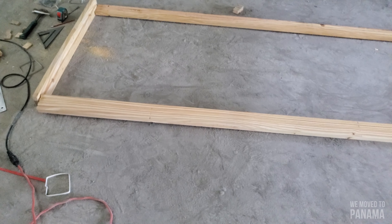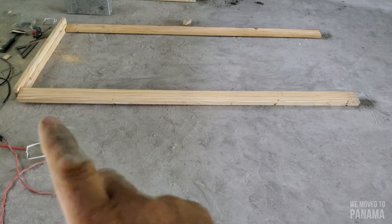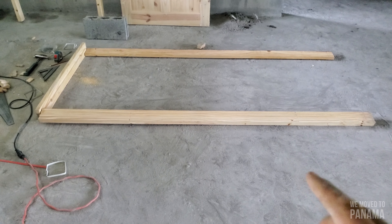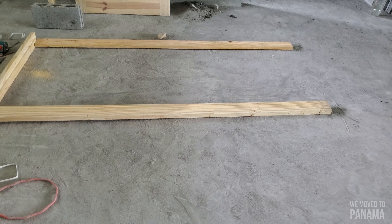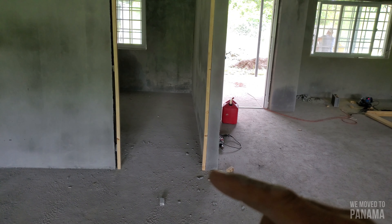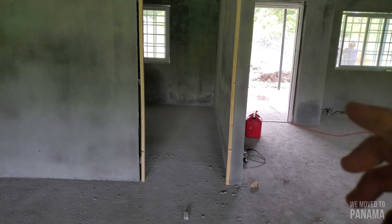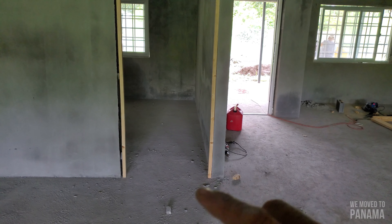The next thing you do is set the length of your two side pieces. You measure the height of your door — sometimes you have to trim the bottom of your door. Make sure you check the height of your wall between the door frame and the top. Usually those two side pieces come a bit longer, like 2.30 meters, and you have to cut a bit of that timber off depending on the height of your door and how level your floor is.